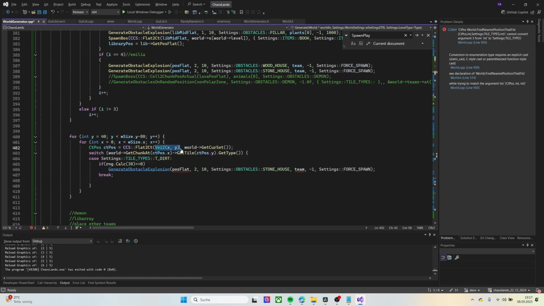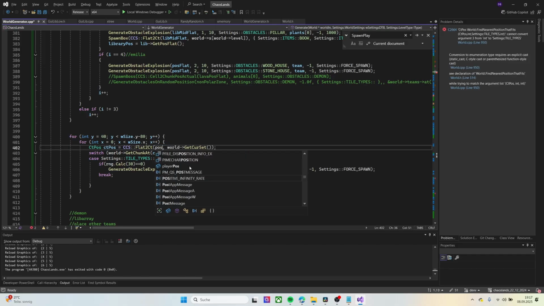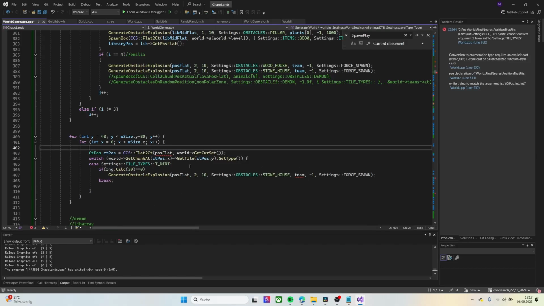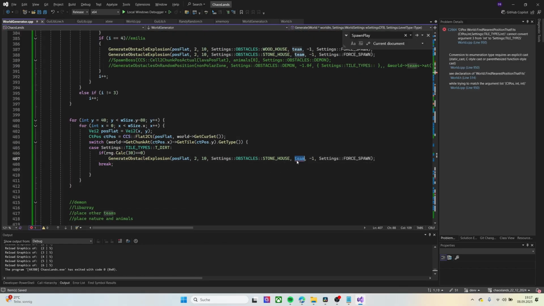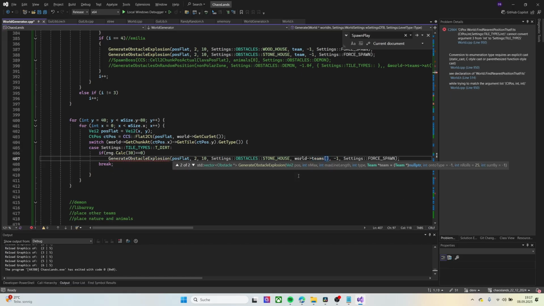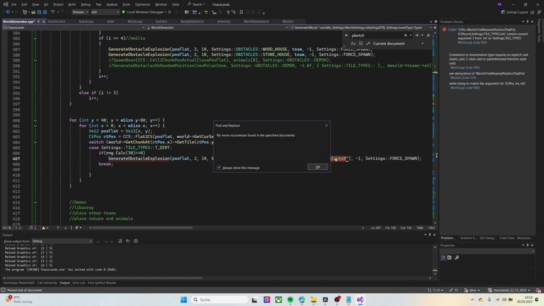Then we use the generate obstacle explosion function to generate the obstacles, and therefore we also need the flat position again, and this is just the x and y coordinate, and we have to specify the team of the obstacle.